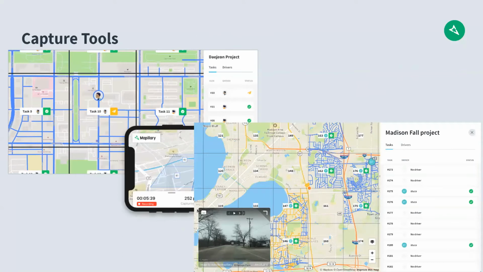Another thing is the capture tools. This was basically designed to help drivers or even projects like geospatial contractors who want to assign tasks to multiple drivers so that they can collect imagery and then upload it to the platform. This works both for cell phones and for external cameras, where they can use a cell phone-based app, iOS or Android, and assign each Square-based task to any drivers they want. Then in the field, you can collect the imagery, and from your office, you can see where your drivers are, everything in real time.